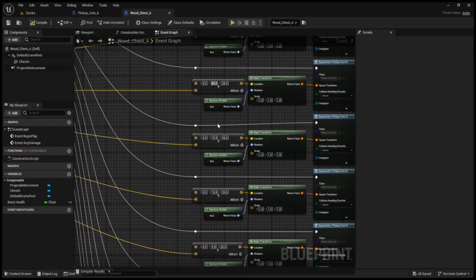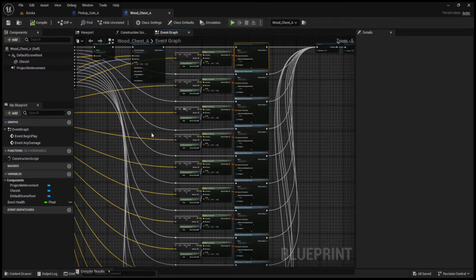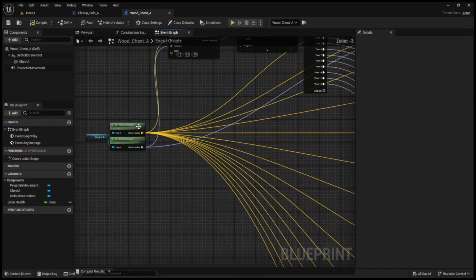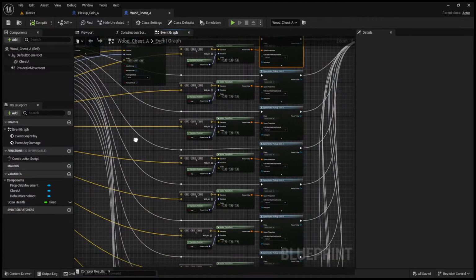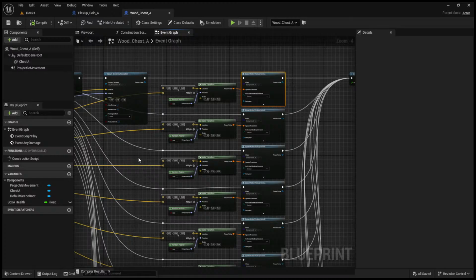So again, they don't collide with each other and nothing weird happens with the physics. I get the location of the chest to start off with, so all these can start at 0, and it doesn't actually go to 0, 0, 0 in the 3D space of the level, because that would be very far away and then you wouldn't be able to get the coins.